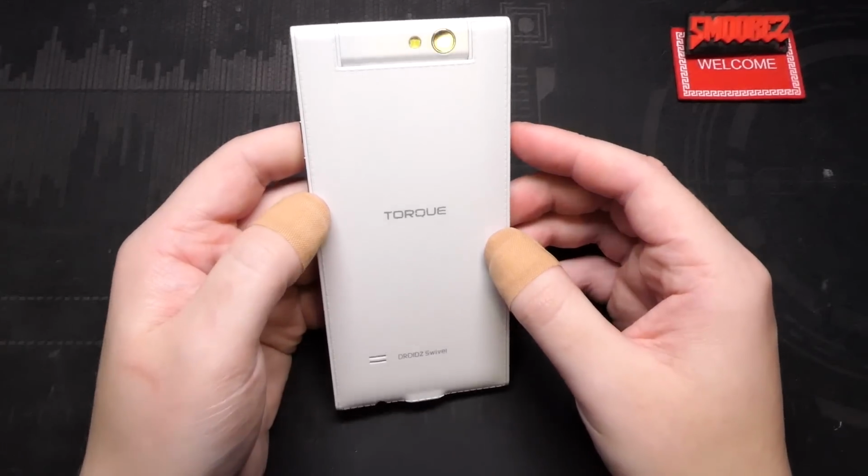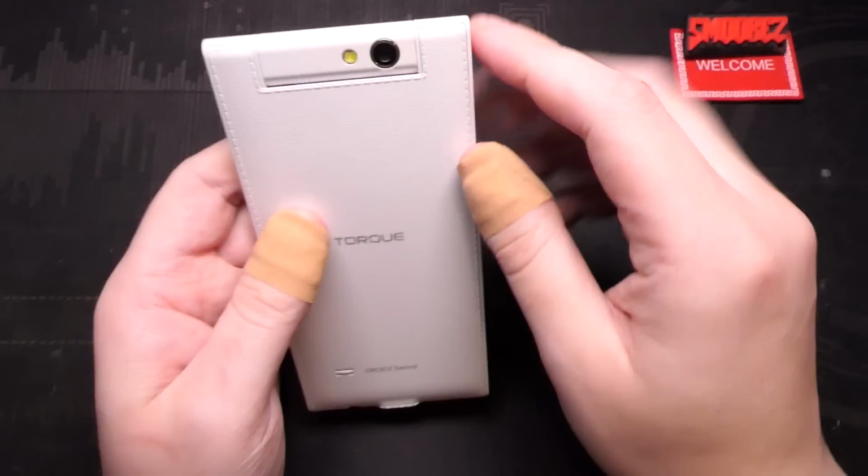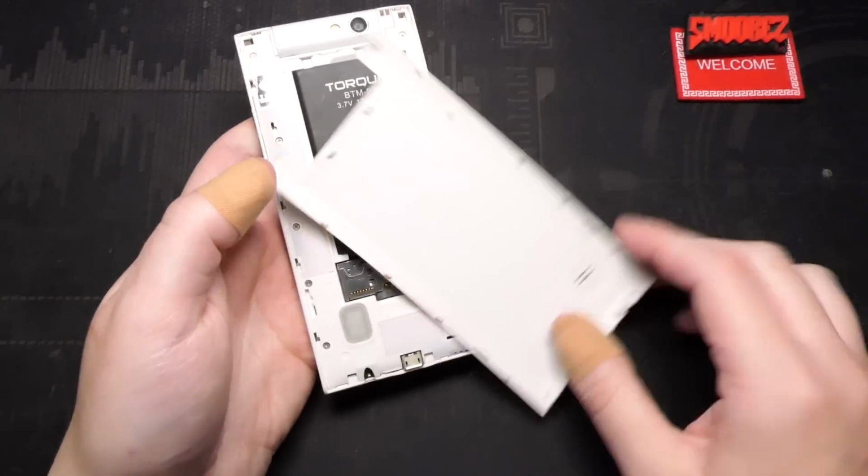When I first got this phone, I was looking at it going, how do I get the back off? So I started prying at the top going, nope, that's not it. Started prying down the bottom, nope, that's not it either. It just slides off. We're in.